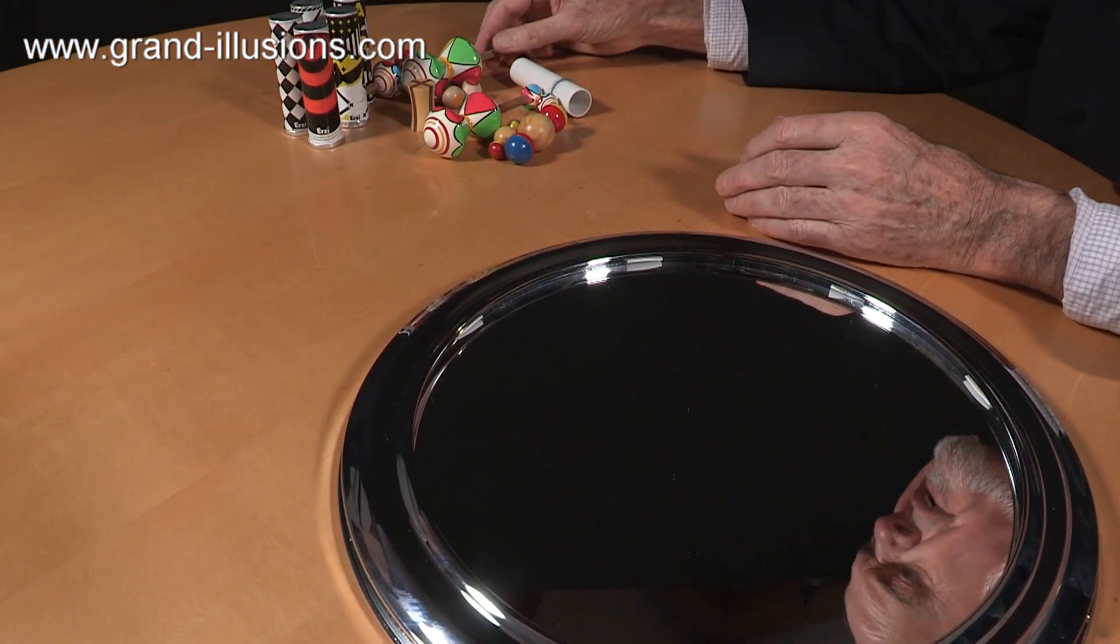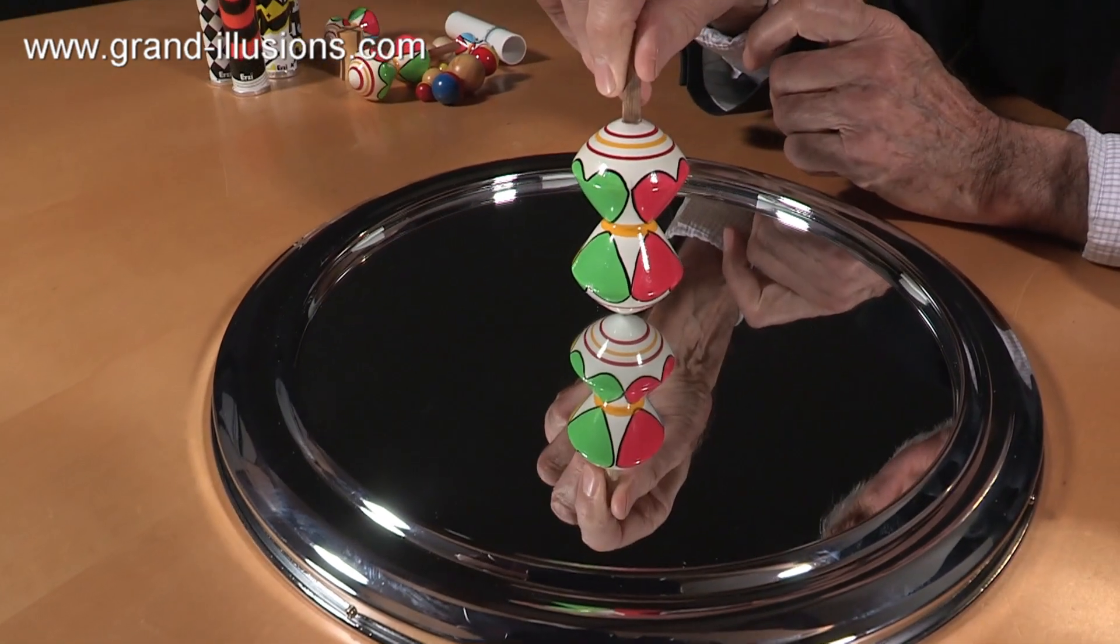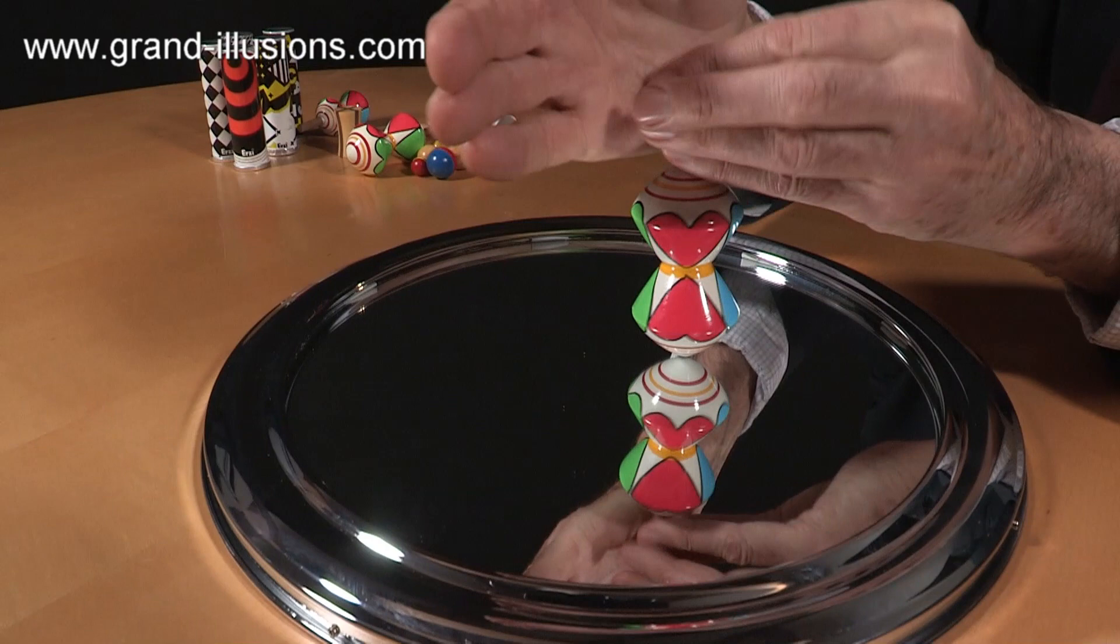The Japanese came up with an interesting variation, which is more like a spinning top, but the thing about this is, it does spin, but it doesn't do anything for the optics until it starts to fall down, and then it's just wonderful.